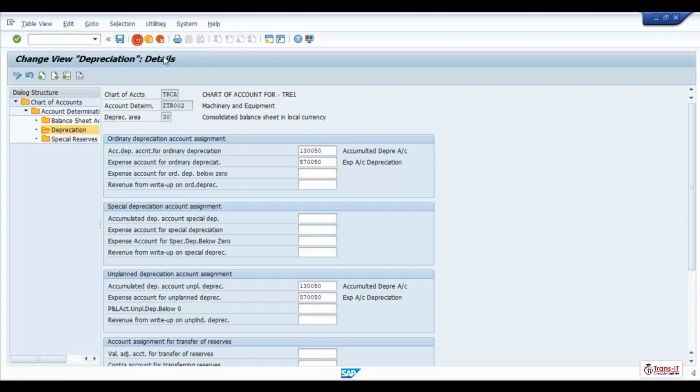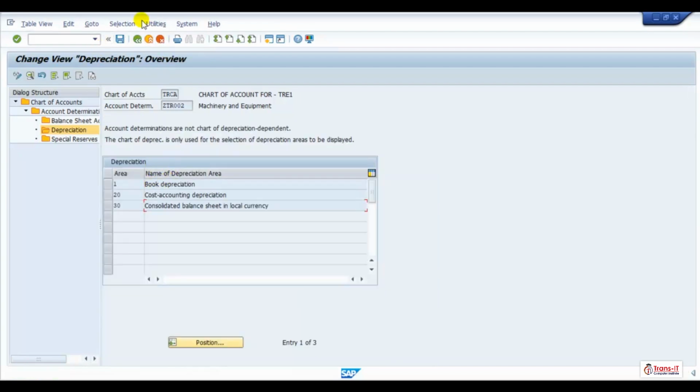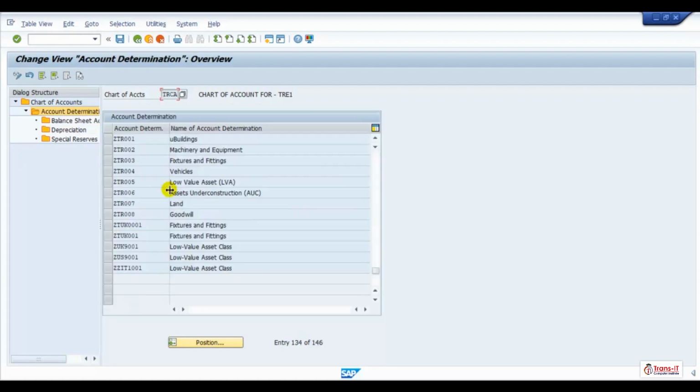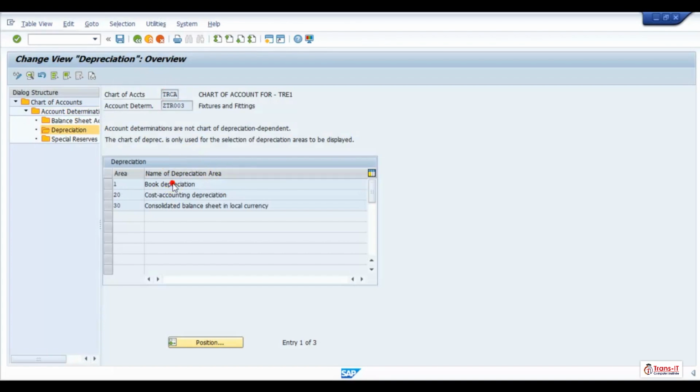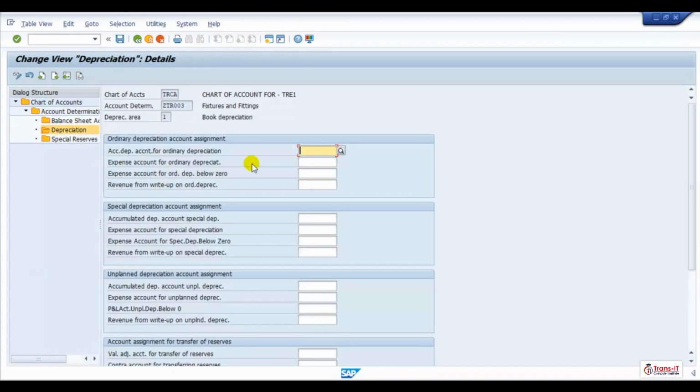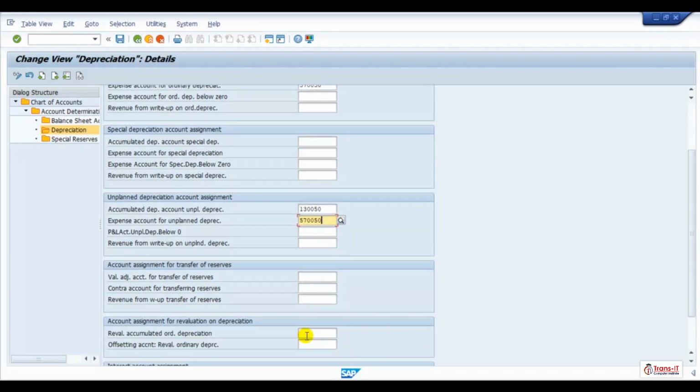Come back, now select fixtures, depreciation, book depreciation for unplanned and account assignment, save.